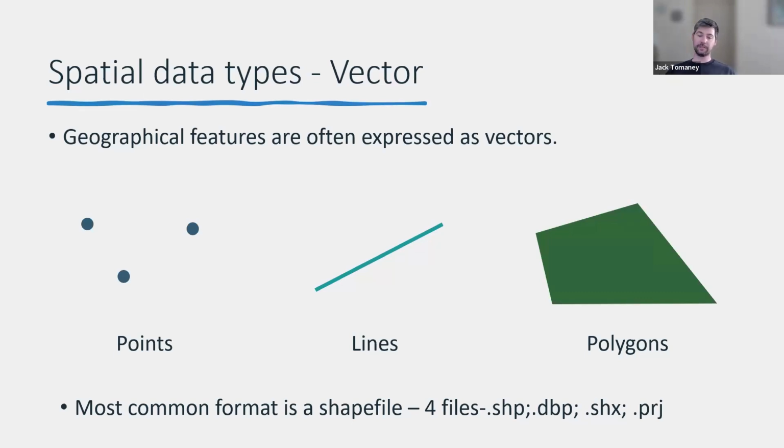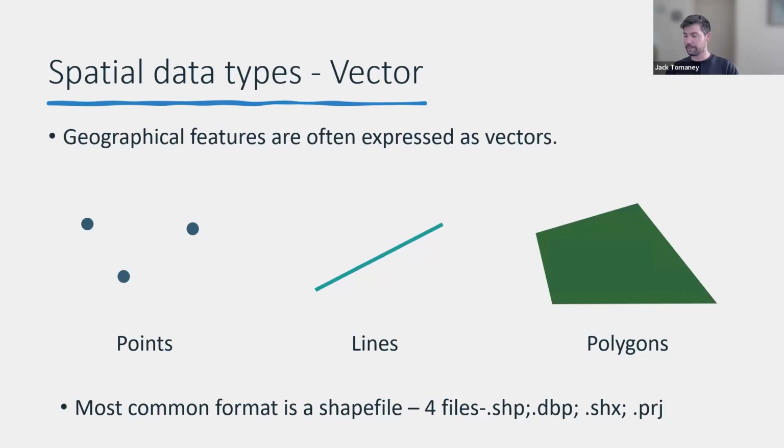They're made up of coordinates, and vector data can be one of three types. So you can see those here. They're either points, lines, or polygons. And there are also many different types of files that vector data can be saved in. I've put here that the most common format is a shapefile. That might be the one that, as a beginner, you have heard of.